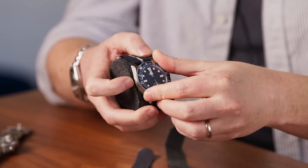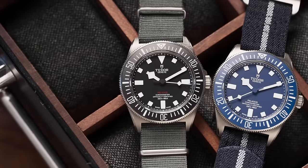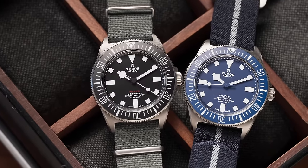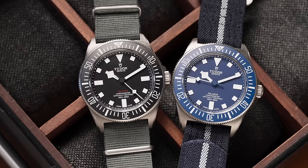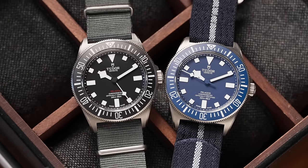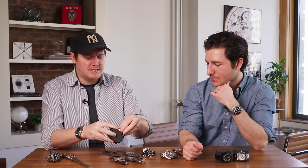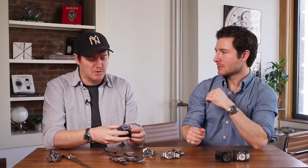I love the Marine National for its bi-directional bezel — this is a countdown bezel rather than an elapsed time bezel like we're used to. I have never personally encountered an issue where I'm accidentally turning a bezel underwater if I knock it on something — that's generally not a concern. It just takes a good pull, and the resistance and the accessibility of the bezels on these watches is fantastic. They're really easy to use underwater, and divers can get a little conventional or generic sometimes, so this is a nice way to switch it up.